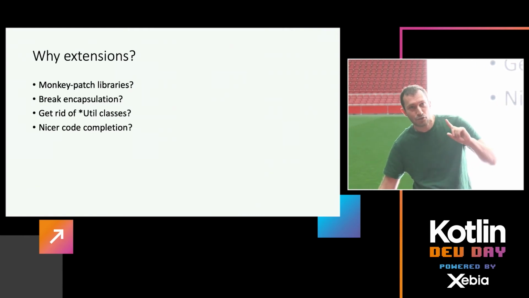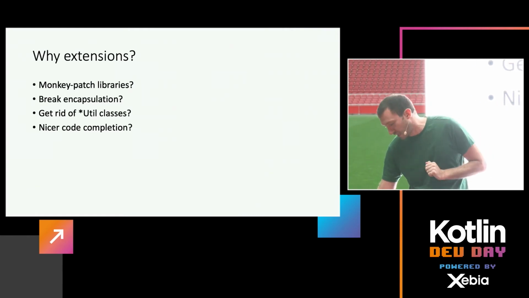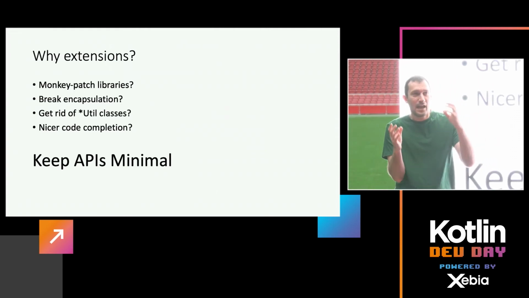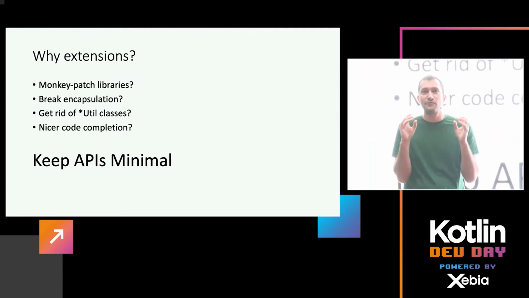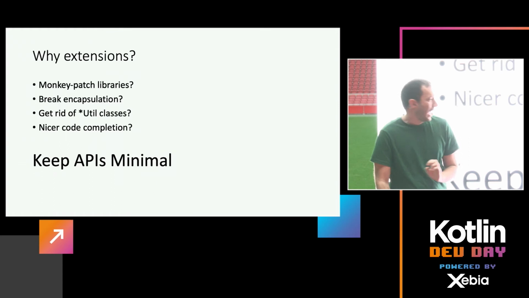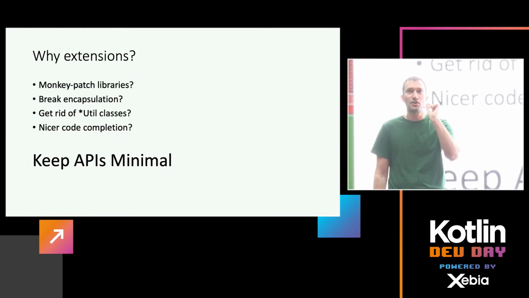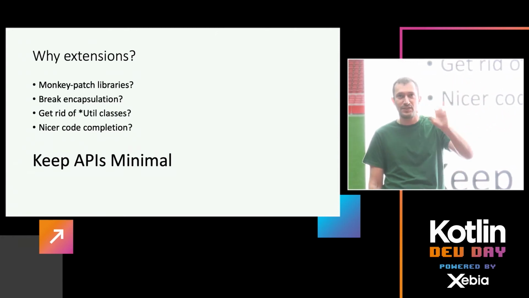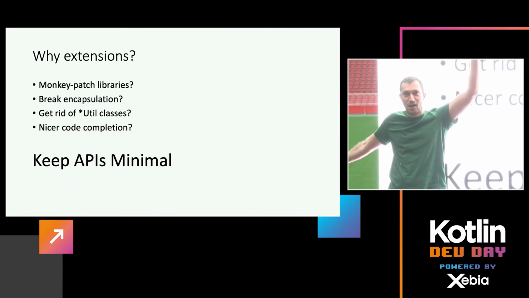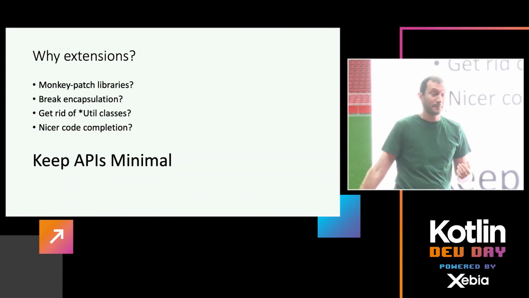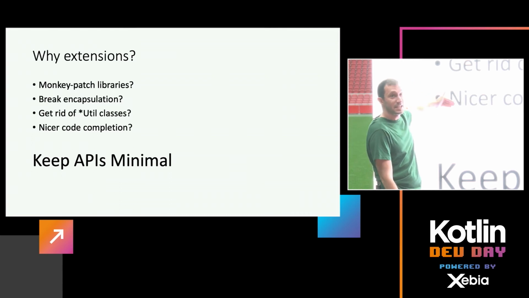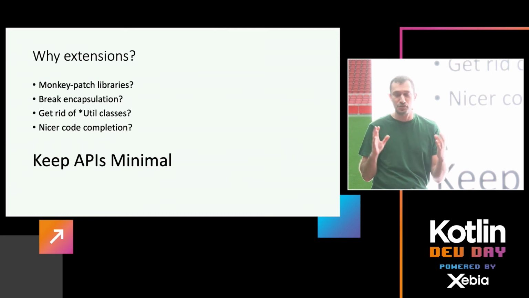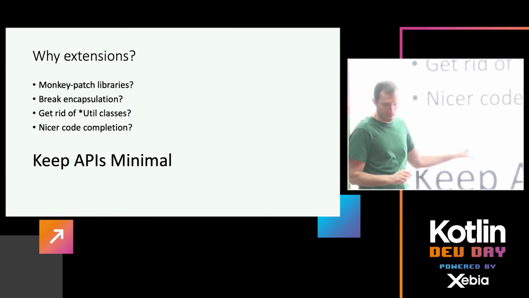But these are not the actual reason why you should have extensions in your language. The actual reason is to keep APIs minimal. You don't have to put all the nice utility functions into your main type. The string type in Kotlin, for example, is really small. It has only two methods, length and character at position. That's it. Not hundreds of methods like in Scala or in Java. Because we can have all the extensions, the core API can be kept minimal. And this goes for any library design that you're doing. So this is why it was important.